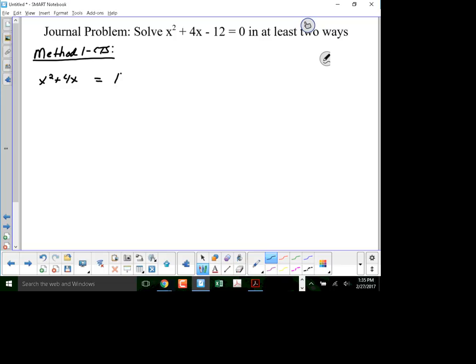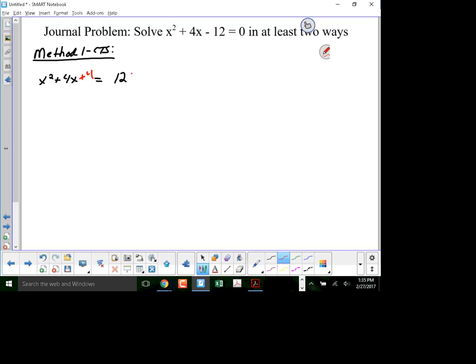All right, so you would get x squared plus 4x is equal to 12. And then I get x plus 2 squared to change to the same form. Well, you skipped a step there. How did you get x? Because that's not x plus 2 squared. Oh, you have to divide the 4 by 2 and then square it. All right, so we completed the square by dividing the 4 in half and then squaring it. So half of 4 is 2, 2 squared is 4. And you added that to both sides, right?